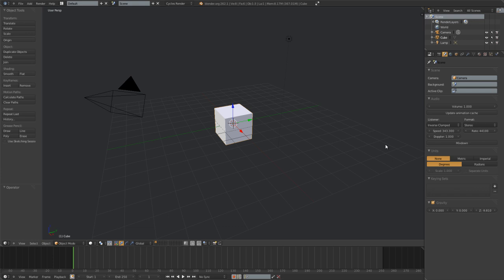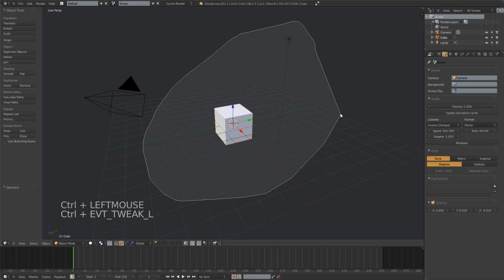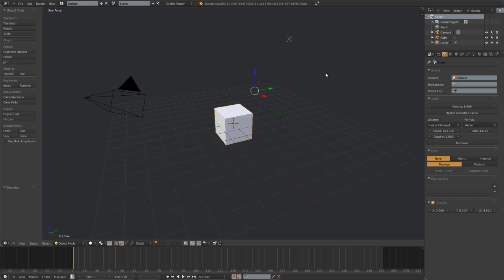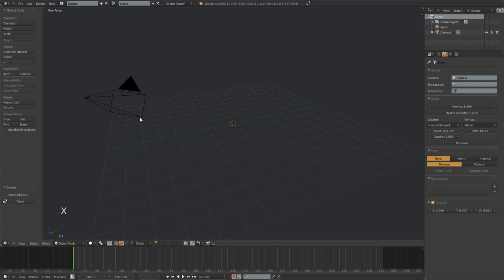So, to get started, let's go ahead and create the floor. First, let's get rid of these two objects here, the cube and the lamp. We're just going to select them with Control left click and drag across, then hit X and delete. We can leave the camera because we're going to need it later on, but we don't really care about it for the time being. So I'm just going to leave it where it's at, but let's hit the eye in the outliner to hide it, just so that we can focus exclusively on our model.